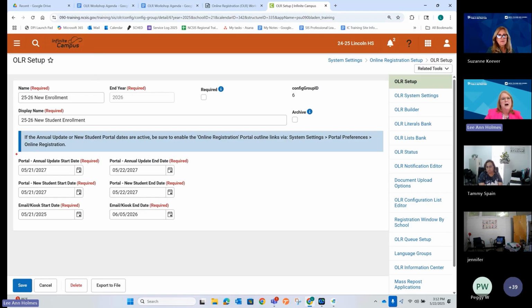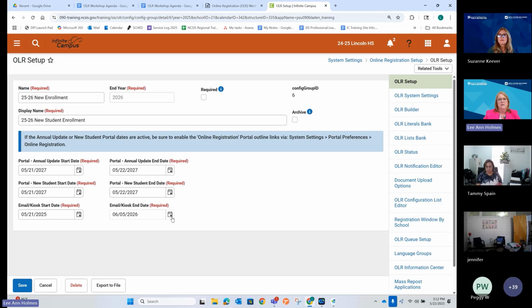On the dates, if you're building it right now and you're testing it, what I would probably suggest is that you do this part here, just your kiosk. As you're working with it, let's say I'm working with it this afternoon, I've got it open from 5:21.